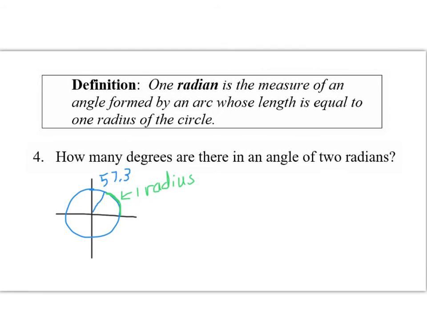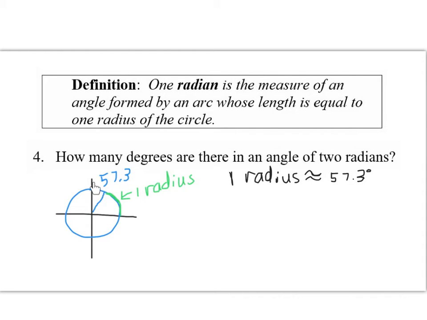I believe we had established on the front page that when the rider of the carousel, I think his name was Austin, rode for one radius, we saw in two different instances, when our circle was 5 meters and 9 meters, that meant he went through a 57.3 degree angle. All right, so we've established that one radius is rotating through about 57.3 degrees.